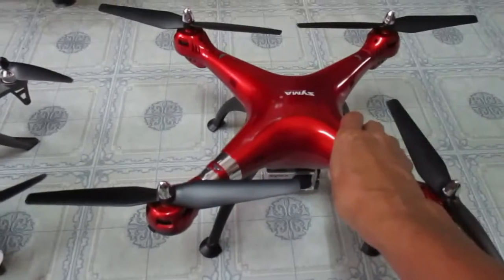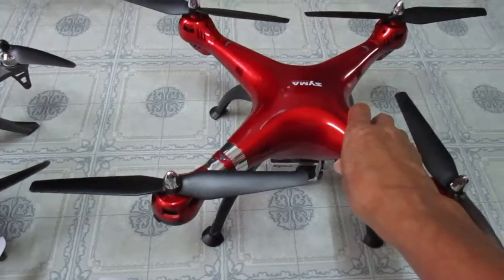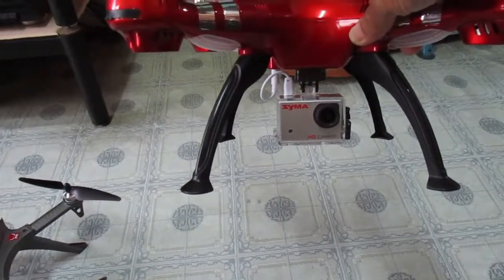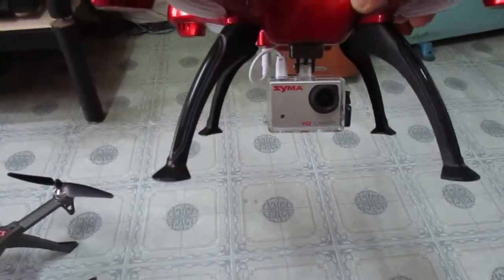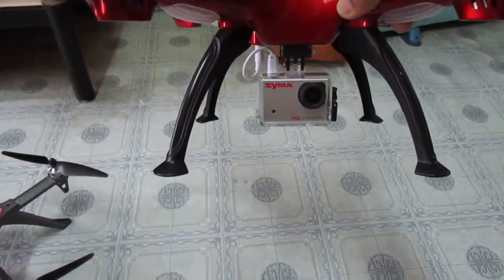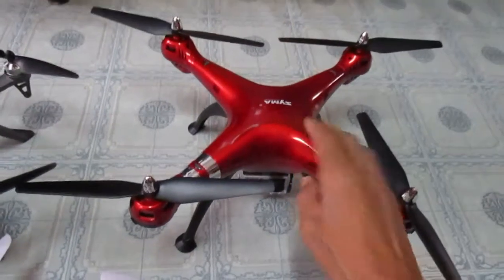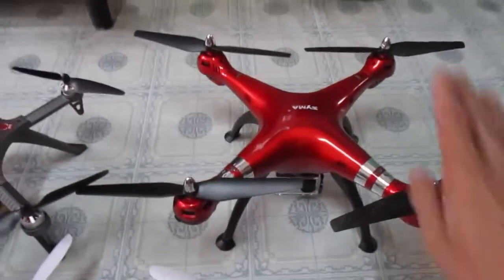The Syma X8HG drone also carries a GoPro camera, but I'm not using a GoPro. It came with the Syma HD camera. If you want, you can put in a GoPro too. It's a very large drone. Brush motor, not brushless, brush motor with attitude hold.